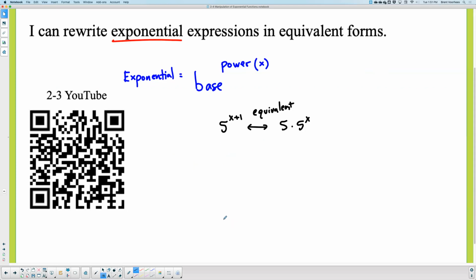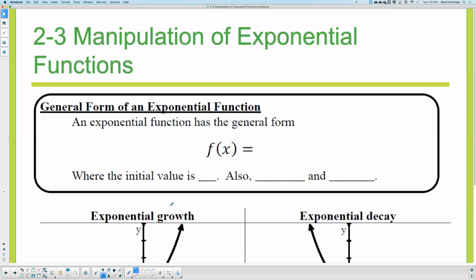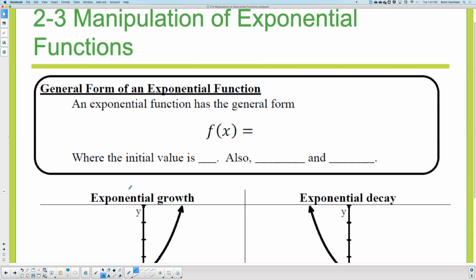Let me slide that down so you can see better. We're going to be looking at a lot of things like that. Before I get going too fast, I want to quickly go through what lesson 2.3 is all about, and then we'll spend the rest of the time dealing with lesson 2.4. So 2.3 is just the basics of exponentials. On this slide here, it goes through the basics.